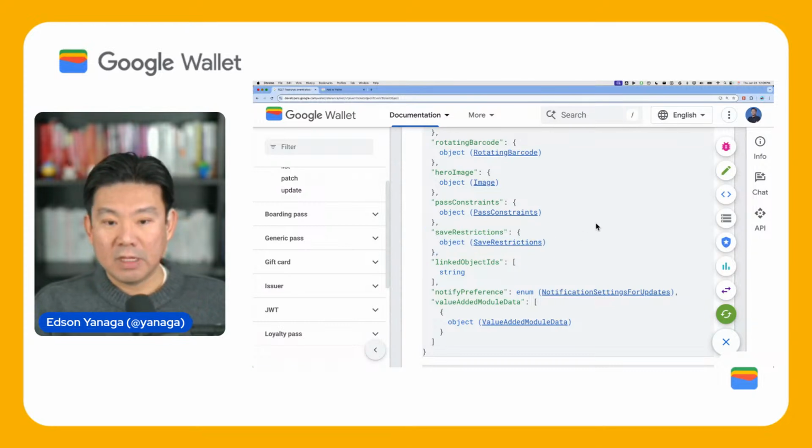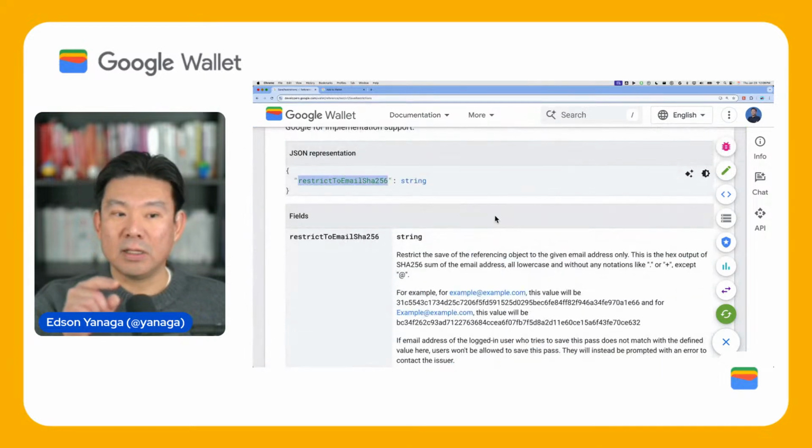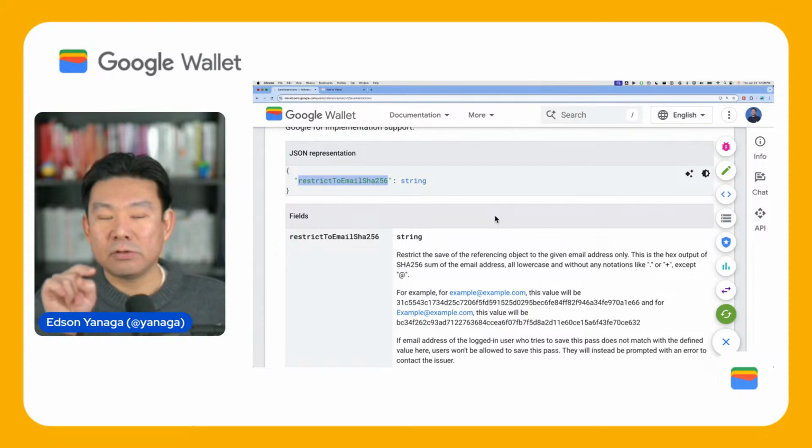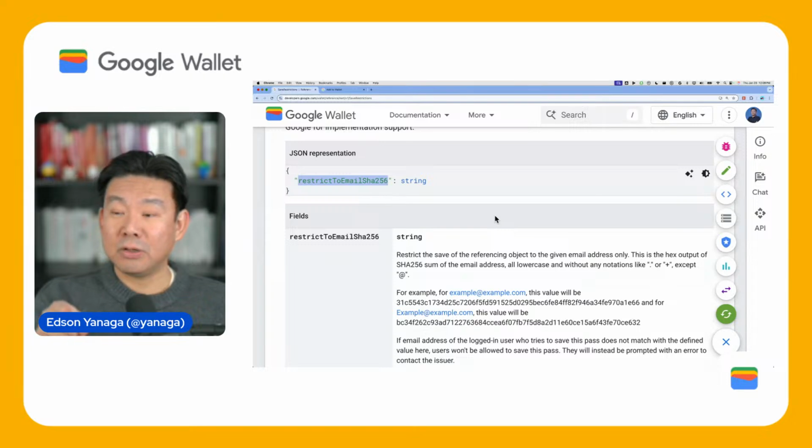And if you go here for the save restrictions type, you're able to see that the information that I need to add is this one, restrict to email SHA-256. So I need a hash of the email string to be added here so we can restrict the pass. And I know it sounds complicated, but it isn't, because I'm going to show you live in the code.